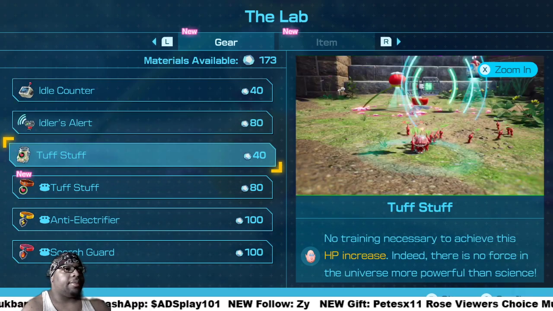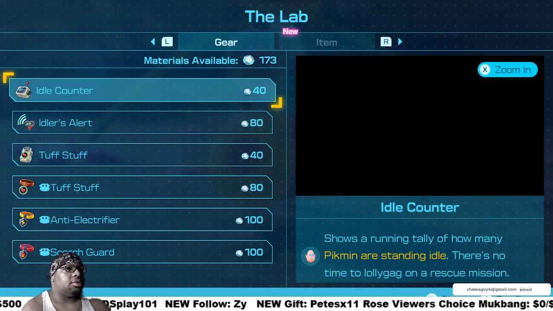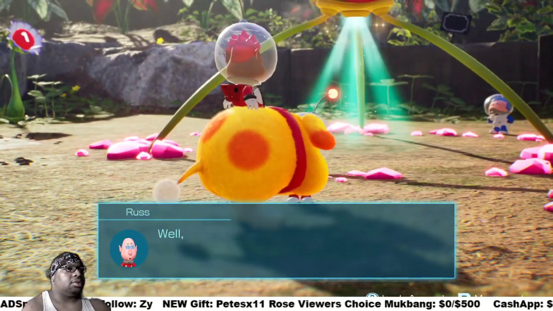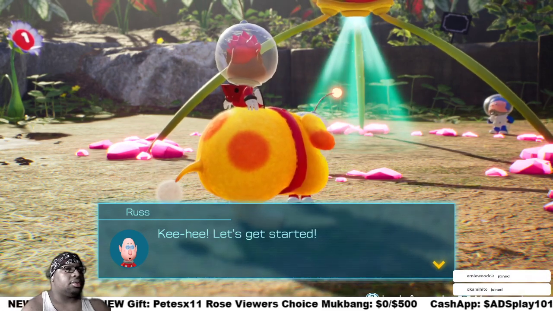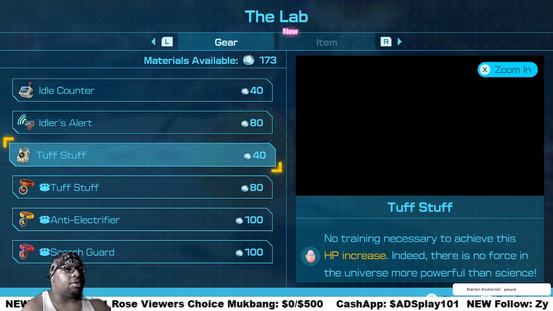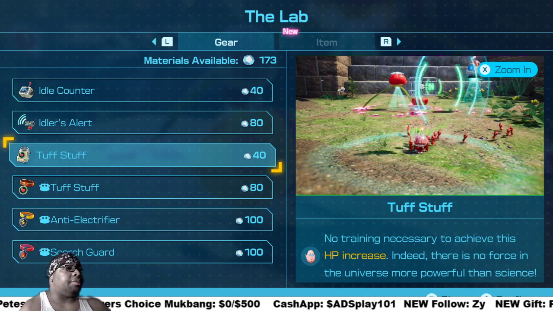Tough stuff. Oh, okay. Why is it blinking like that? I don't know why it's flashing like that. This game has been giving me problems for a minute.